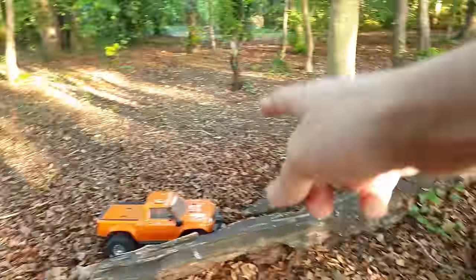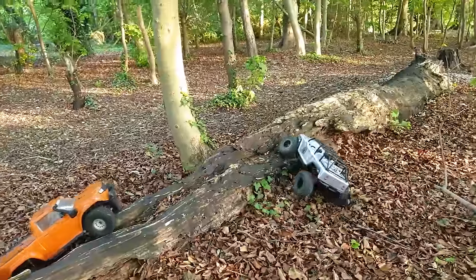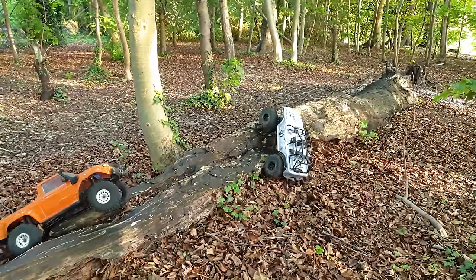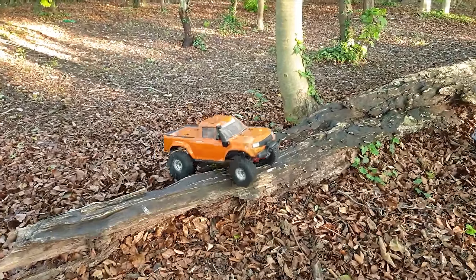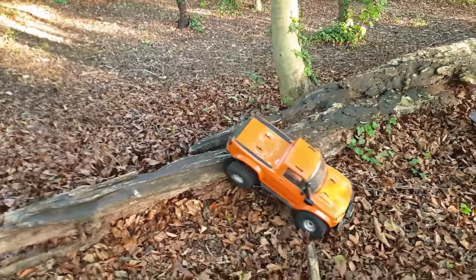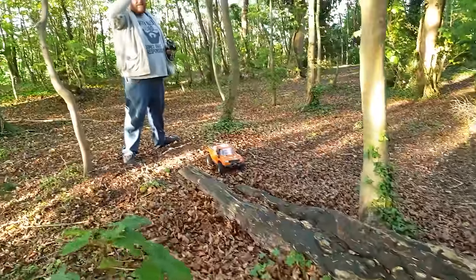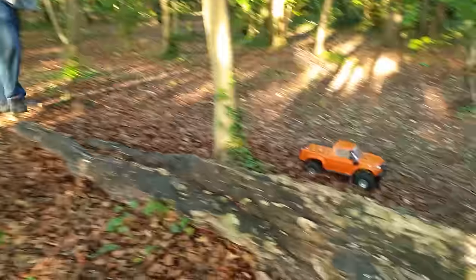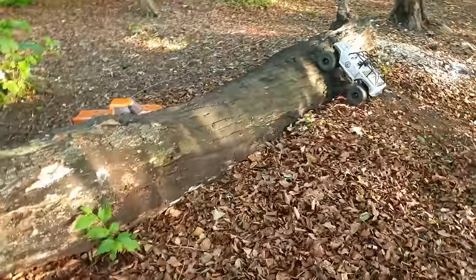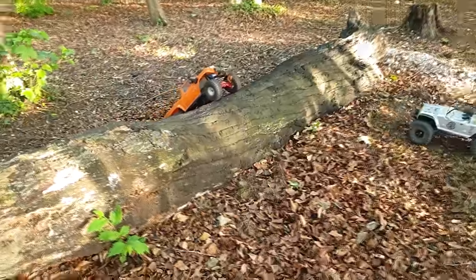Last time the challenge was to get up onto it and drive along, wasn't it? Yeah. Oh, tumble for me. Oh, has Pat found a possible challenge, what he can do and I can't. What's the challenge? Is it first to get on top of the log? Well, I think we both could easily do that. Well, first on top of the log, but you've got to get onto at least this part onwards. I don't know about easily. I think it could be possible, but I don't know about easy.